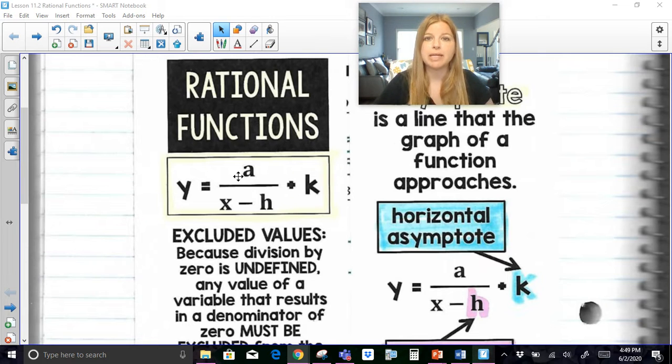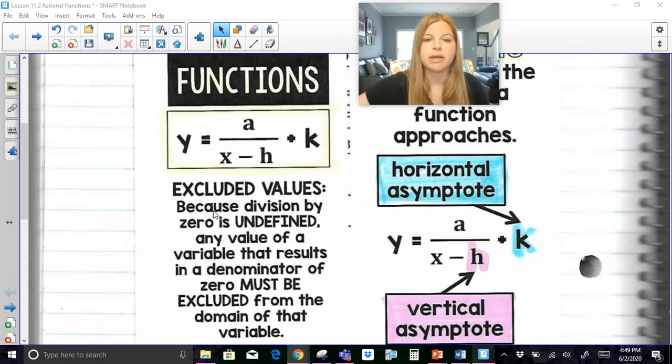So if a is positive, the graph is facing upwards. If a is negative, the graph is facing downwards. If it's a number that's greater than 1, it's making the graph wider. If a is a value between 0 and 1, it always makes a graph more narrow or steep. And the same thing is basically going to be happening here. But this is very different because we've never had x be in the denominator before in any kind of equation we've dealt with.